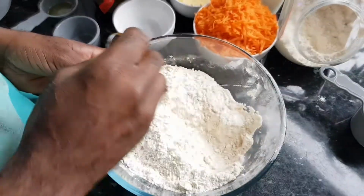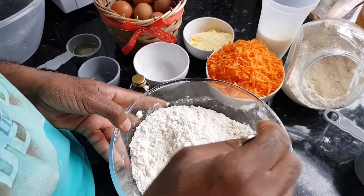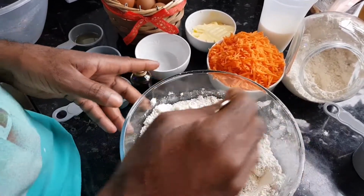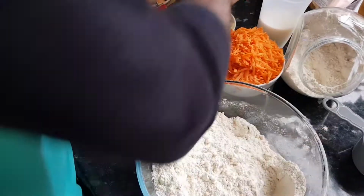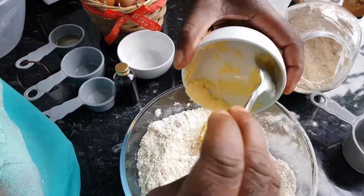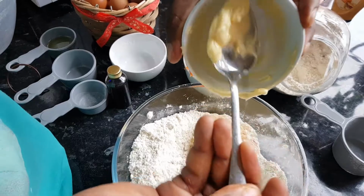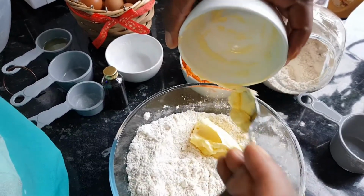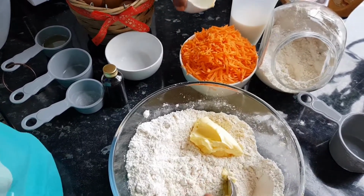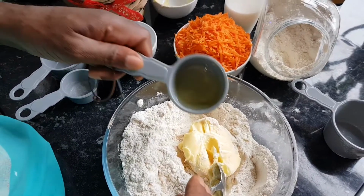Add the baking powder and the nutmeg. Add the nuts. Then you stir it in. I'm actually giving instructions. You were supposed to do this by yourself. Now we are going to add the butter.